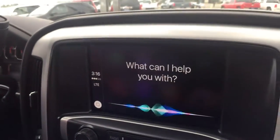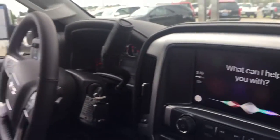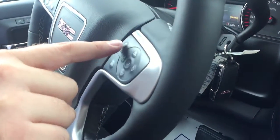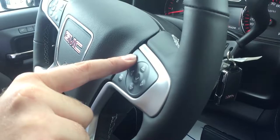Doesn't that sound familiar? That's the sound that Siri makes whenever you hold your home button down on your iPhone so that you can give her commands. Okay? I'm going to do that one more time, and I'm going to go ahead and give her a command. So watch as I long press. This is about 2.5 seconds. Ready?